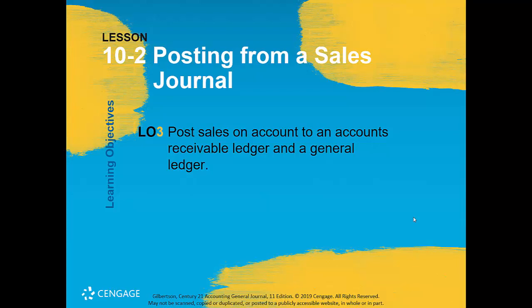All right. So today, ladies and gentlemen, we are going to do section 10-2. On Wednesday, when we started chapter 10, we were taking a look at our accounts receivable ledger and our sales journal. This is what I need you to remember about our sales journal. Sales journal is only when customers buy on account. Okay? So if a customer comes in our store and they buy something from us and pay us cash, it does not go in our sales journal. Customers on account only.